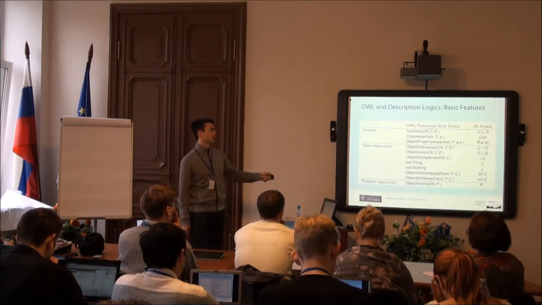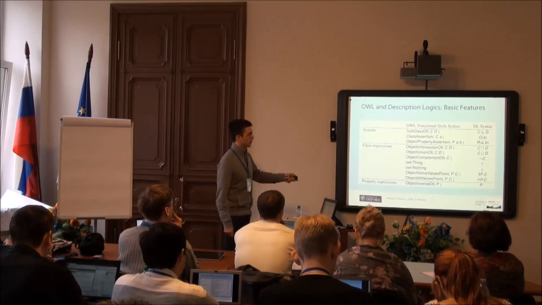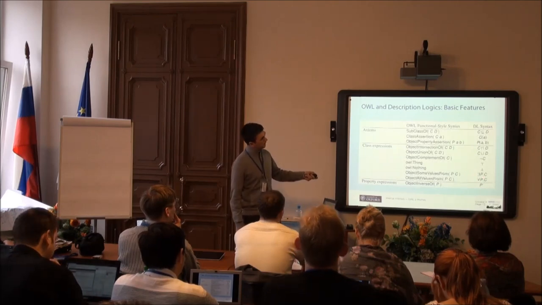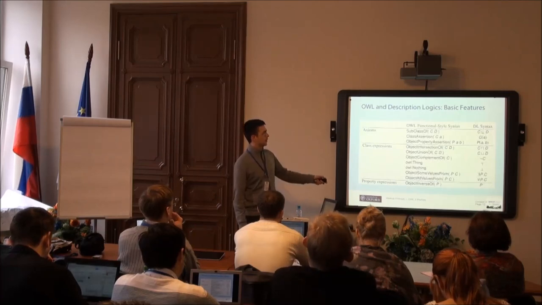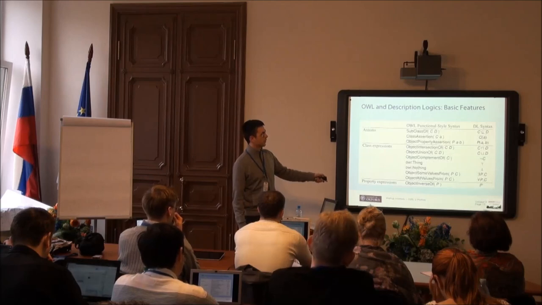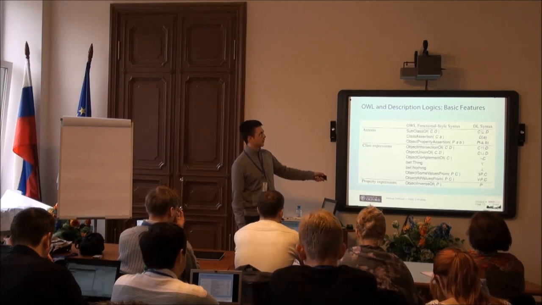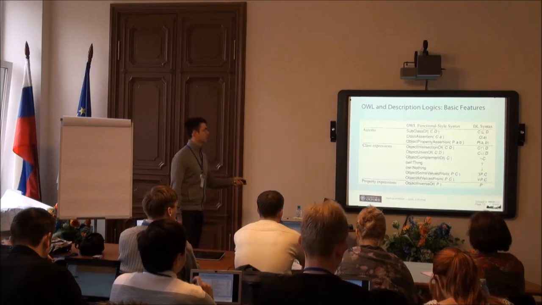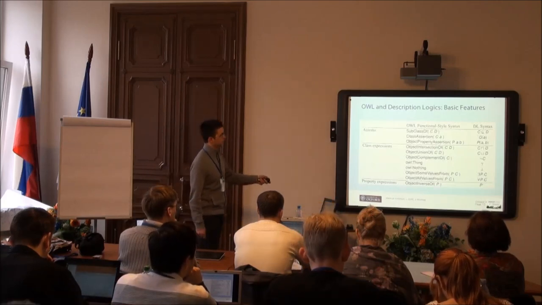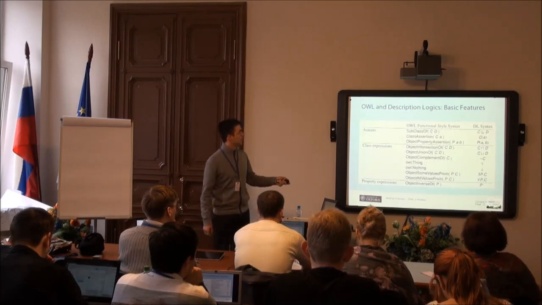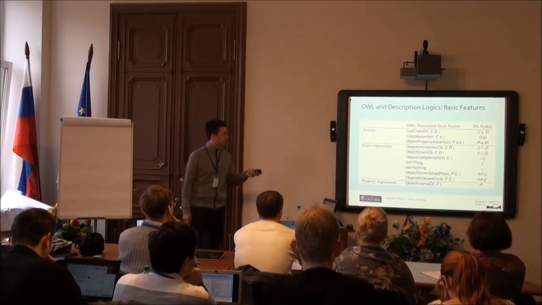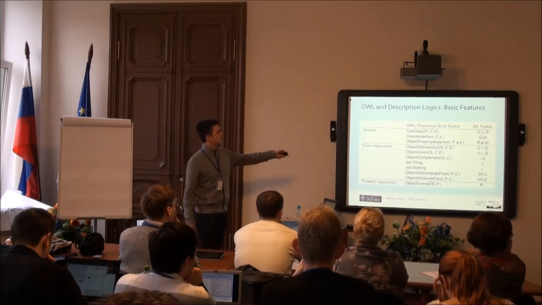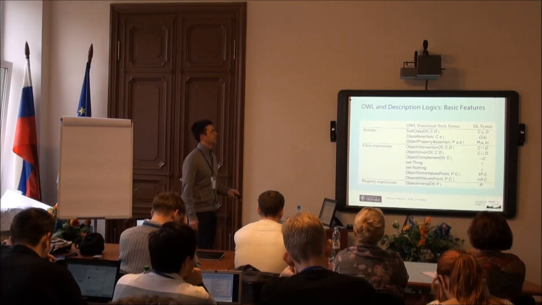And then, what makes things most interesting in many cases, the property restrictions. Here I can say, these are the things which have some P that is a C, and these are the things where all P's are C's. Like if P would, for example, be children and C would be professors, that would be the class of things where some child is a professor, and here all children are professors. And then I also will have a look at this inverse property. So inverse of the property means you just turn it around. And this we write with P to the power of minus, which is a bit subtle here on the slides, but I guess I can tell you whatever it is. Okay, so this is the syntax we will use. This is just for reminding you how this all looked.